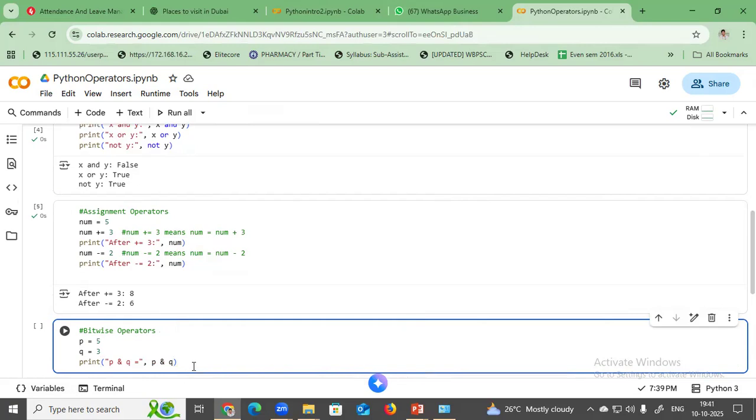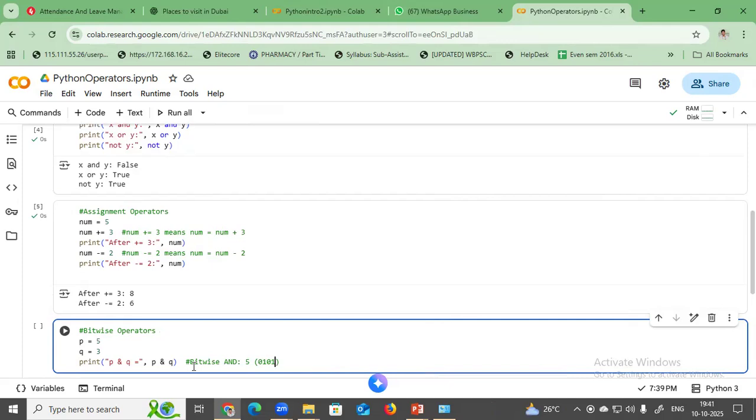Let me write the meaning. Then the scenario becomes a bit more clear. What is the meaning of this bitwise AND? 5 has a value of 0, 1, 0, 1.